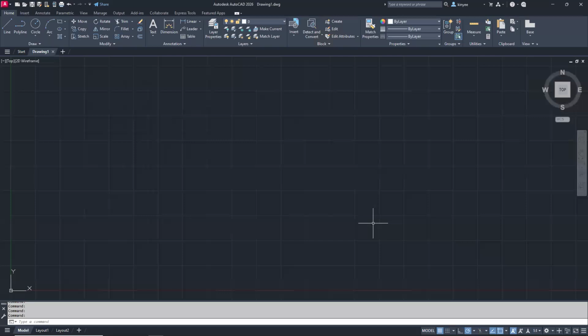Okay. From here, you'll notice that I've already got my command line at the bottom. That's all set up. And the grid is back on, but I want to turn that grid off. Again, personal preference. You don't have to do this. I'll just give that a click to turn off the grid. And then the next thing to do is formatting the units. Right now, it's set to decimal, and we need to change that. So step 1, units, and enter.